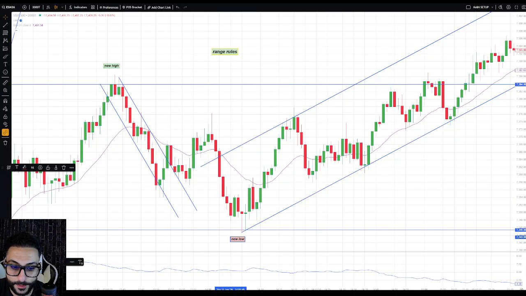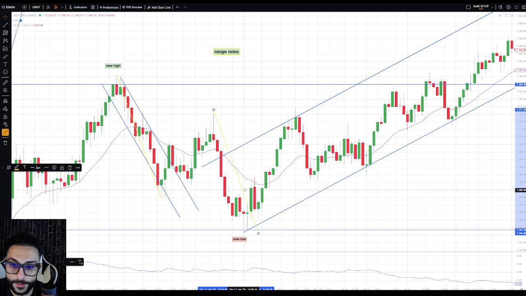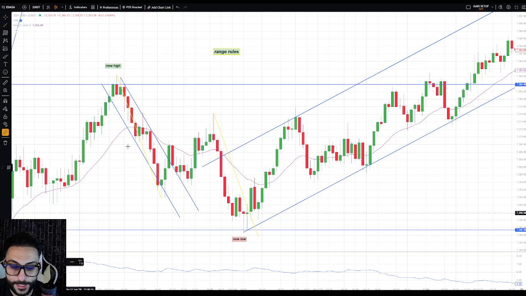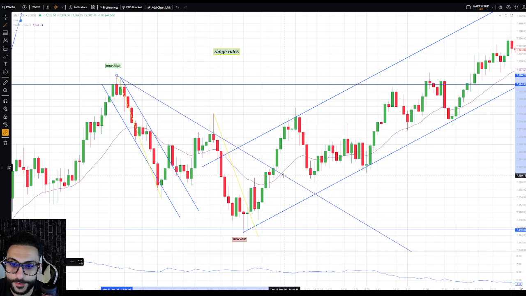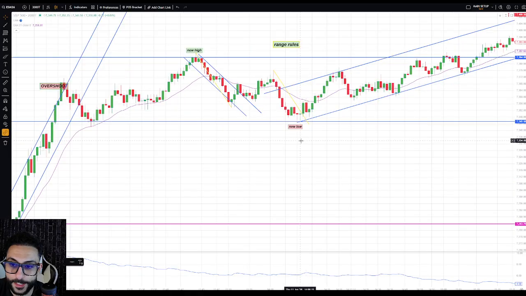And if you even measure it, it looks like one leg down. And let's make this yellow so you guys can see it clearer. And we had another leg down. So we had two broad moves down, two broad legs down. You can't even draw it any wider. So this negates any wider downtrend. So now we are looking for long opportunities. And not only that, we're bouncing off of the support. So now we have almost three confirmations, right? We traded up into this, two legs down, the downtrend played out. We're bouncing off of the support.